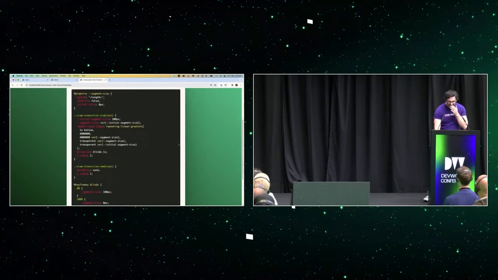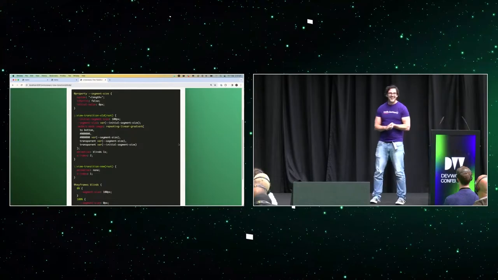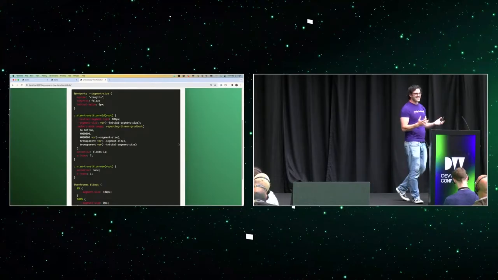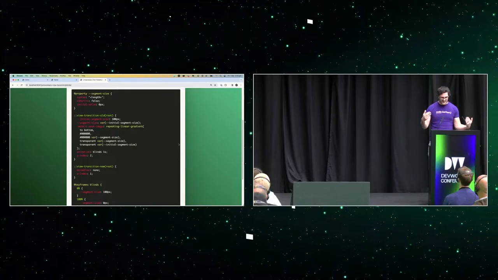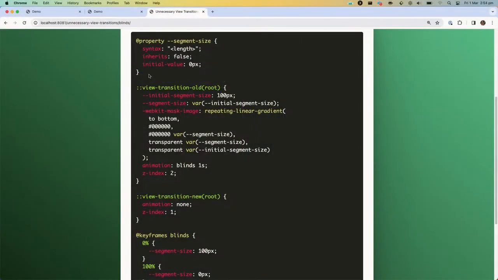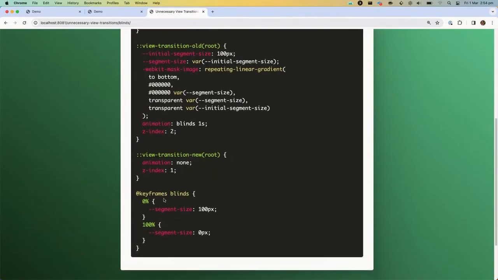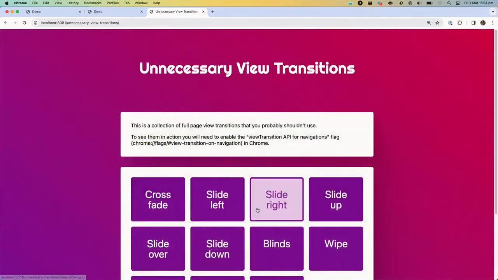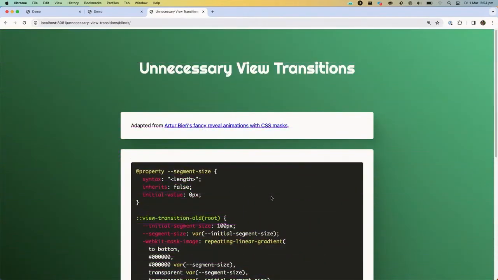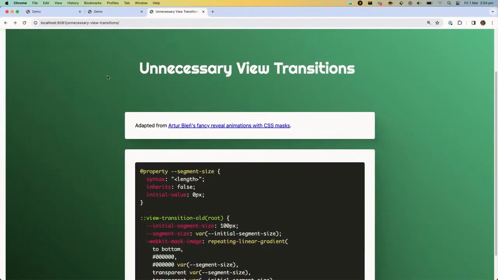It's quite incredible. When I was preparing this talk and working on this, it turned out I learned a lot more about animations in CSS than I ever knew before, than I actually learned about the View Transition API itself, including things like, I think this is part of Houdini, using @property to define what a CSS custom property does, and its sort of values, so that you can animate over it. And yeah, if you then use mask-image from CSS as well, with a repeating linear gradient, we can absolutely build ourselves a blind transition. And then there's others. Let's go back.